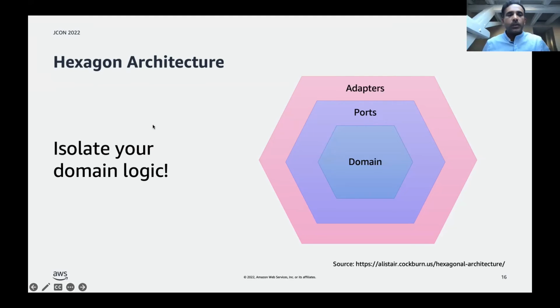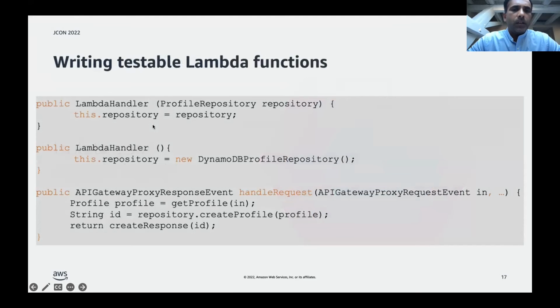That's basically a very general concept, and that's something we also want to apply in our Lambda functions. Here is a very simple, rough example where we have our Lambda handler, and we use a profile repository interface to further process the event we receive.